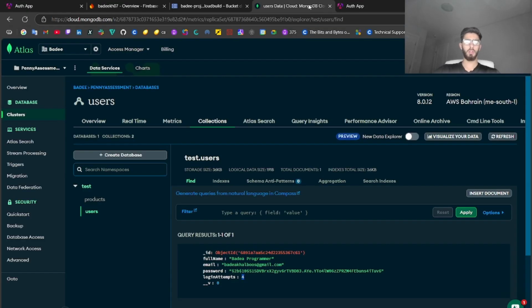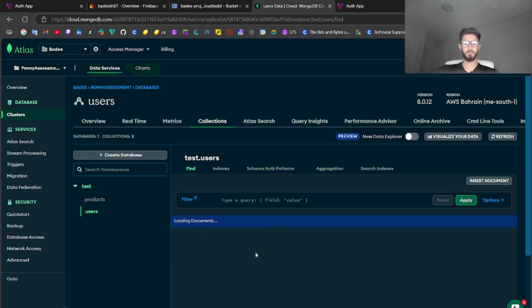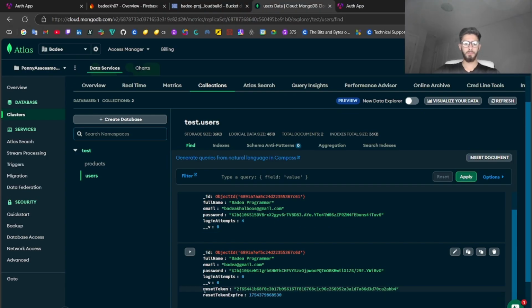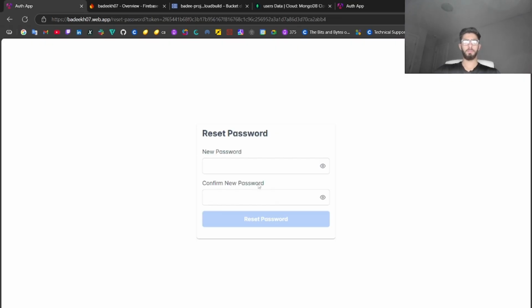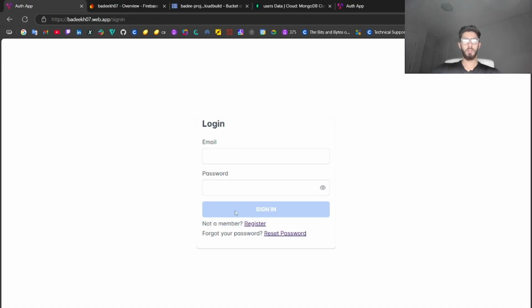It is also going to create a token on the backend here. It's a reset token which is available for only 1 hour after the user requests it, and it does expire in 1 hour. So I use this to send the email, and also to create the link for certain profiles. I will make a new password here. I'll reset it, and it is reset successfully, and it's going to reroute me to the sign-in page.